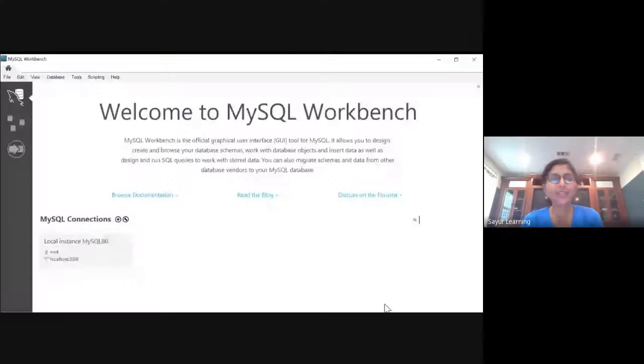So Workbench is just a UI tool. It's not the actual database. And from Workbench, our first step is that Workbench needs a database to work on. To connect to which database and do whatever we need, it needs that, and that is where we have to pick a database. This screen tells me which databases it can connect to, not just on my machine, but which databases it has access to. So here, the local instance.